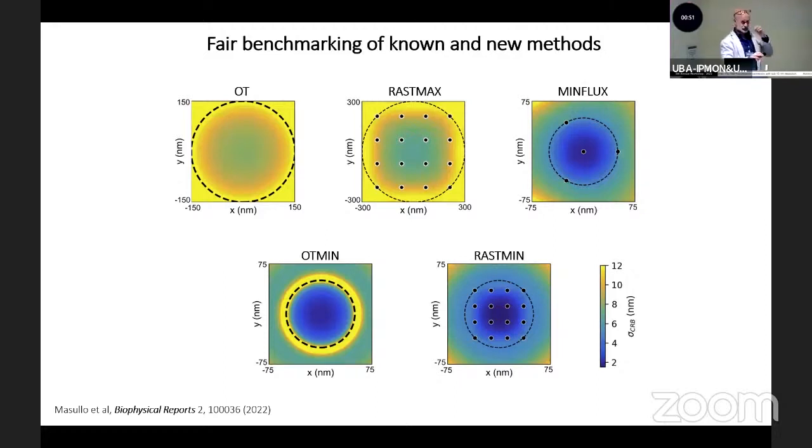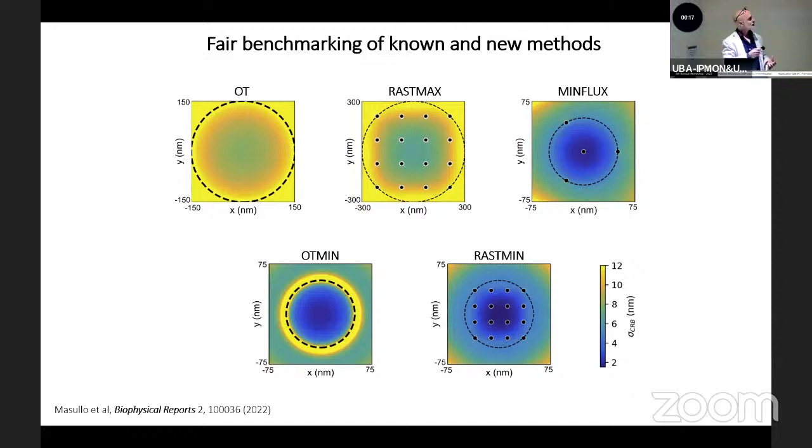The first thing you notice is that all methods using a minimum provide the lowest localization error. They are the most precise. But the second thing you should notice, look at the scale here: they are all applied in a sub-diffraction area, okay? All methods using a minimum actually provide this zooming-in possibility. You can apply them on smaller and smaller areas. But methods using a maximum, you cannot.